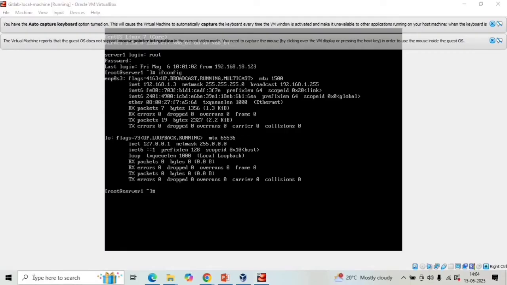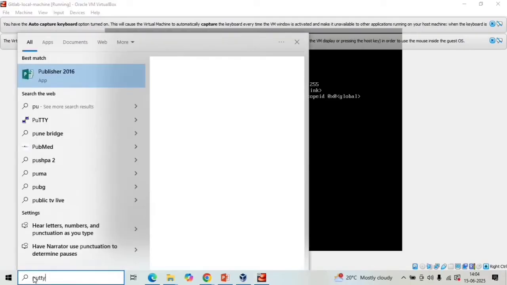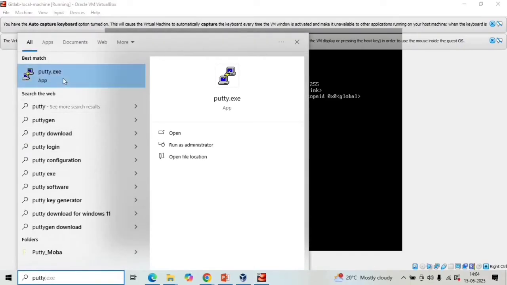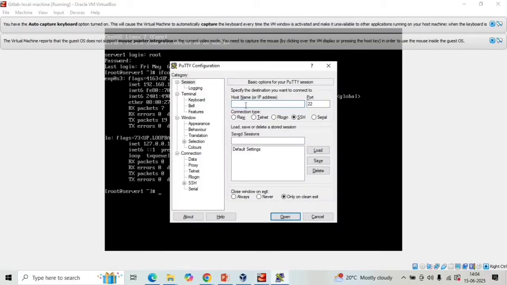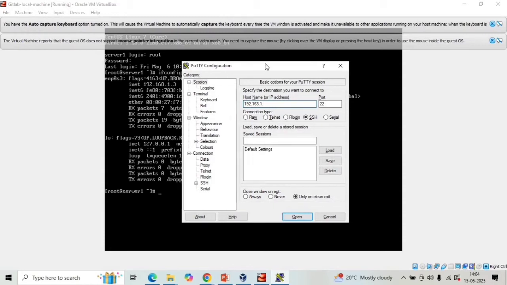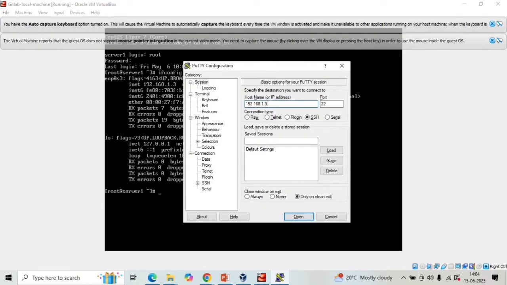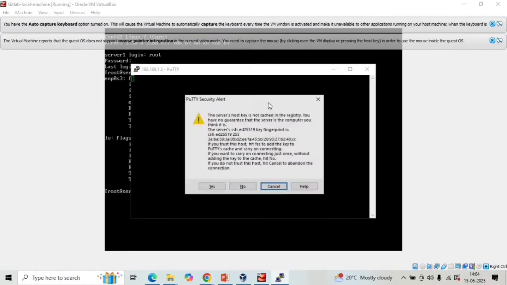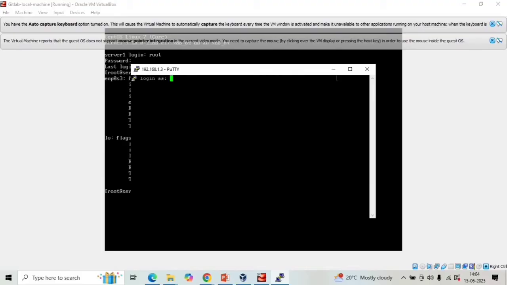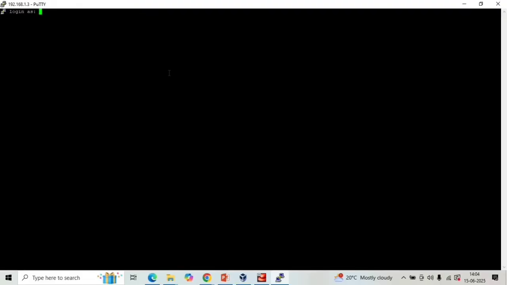192.168.1.3. I will use a PuTTY session here. .3, that's the IP address of my machine. I'm going to log in as root.